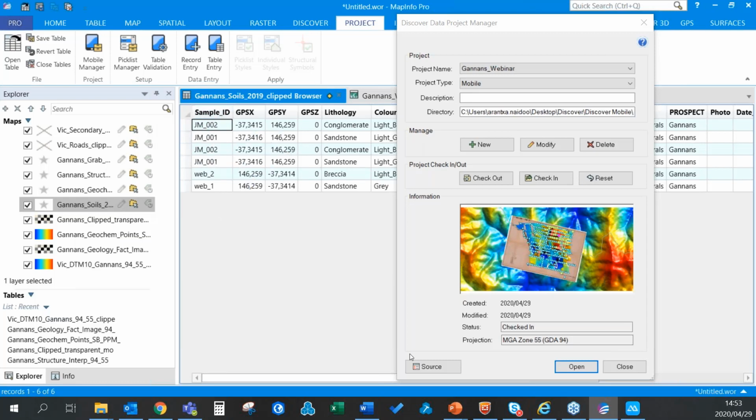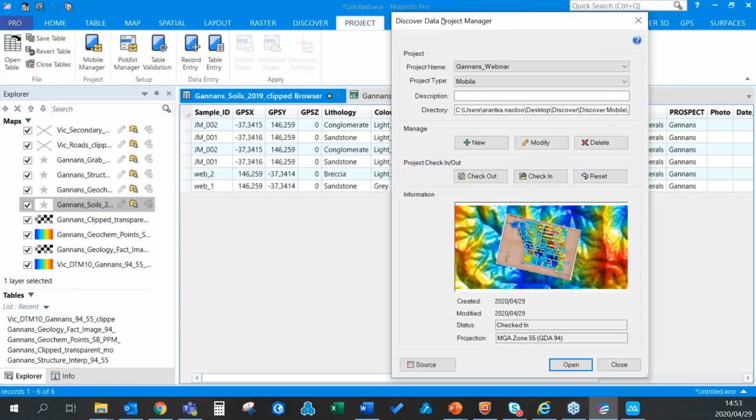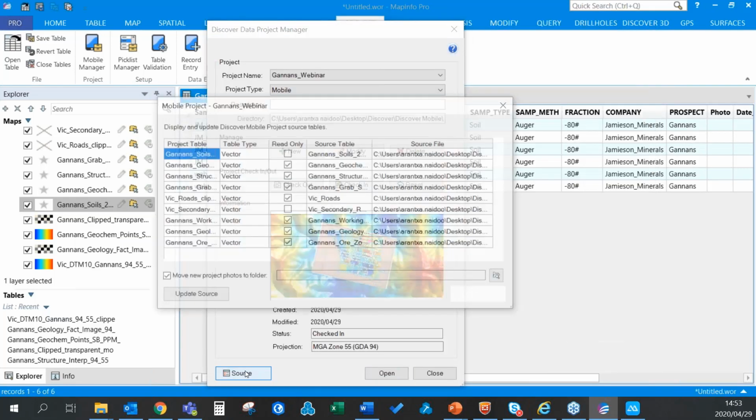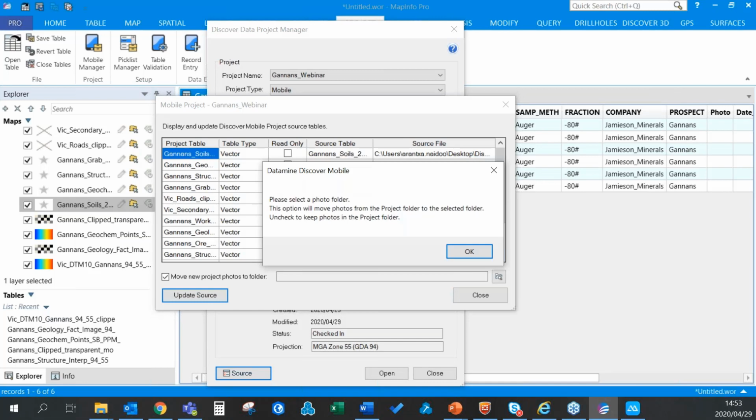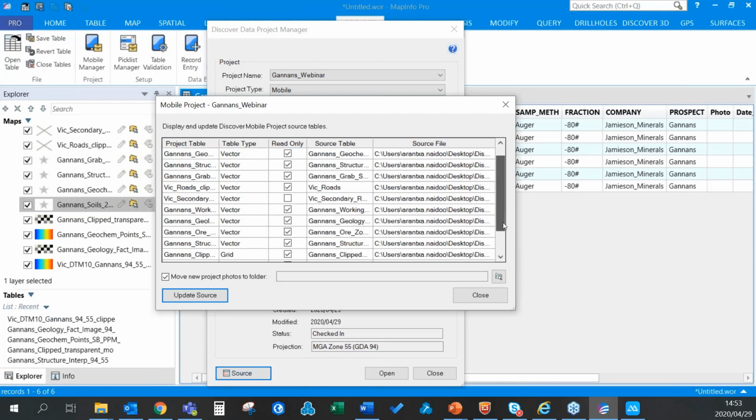So now what we're going to do is, currently this information is just in this clipped version. What we need to do so that it is in our source project is we have to go source, and we're going to say update source.